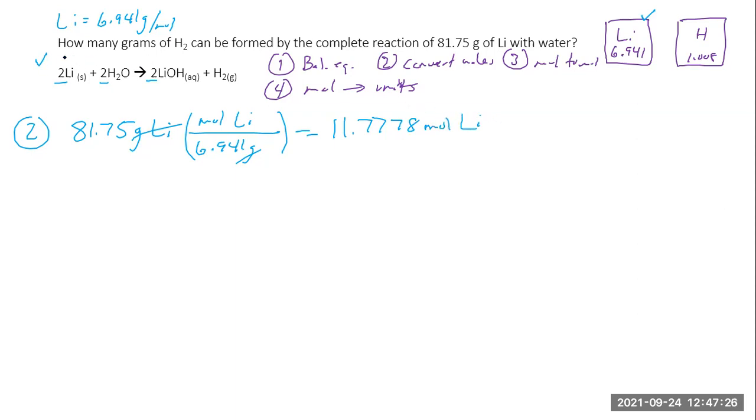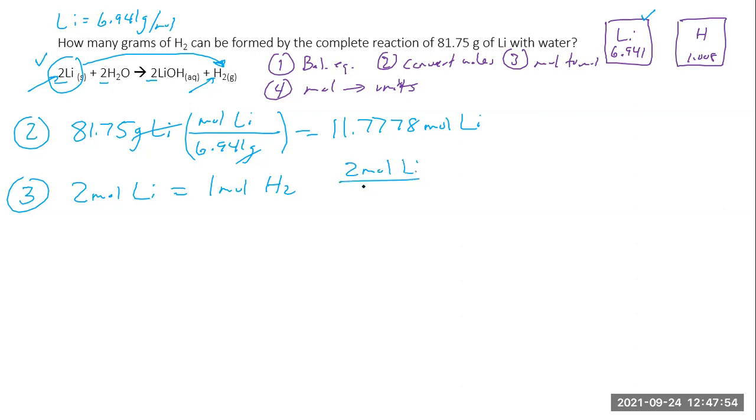Now we're still in lithium. Remember, we're ultimately looking for H2. So again, we need to do the third step here to find a relationship between the two things we're interested in. We see that for every 2 moles of lithium we put in there, which comes from the coefficient, we get 1 mole of H2, which also comes from the coefficient. That gives us the same conversion factors we saw a second ago, which is 2 moles of lithium over 1 mole of H2, or 1 mole of H2 over 2 moles of lithium.